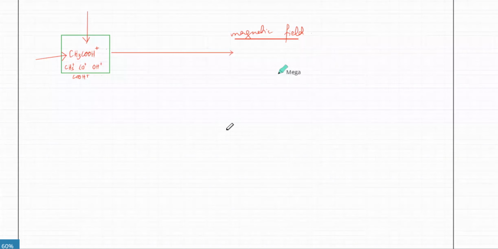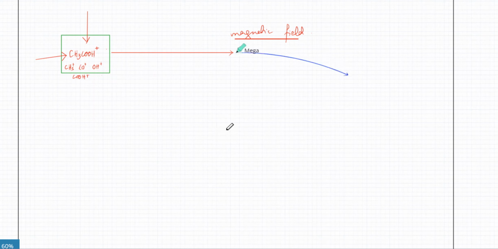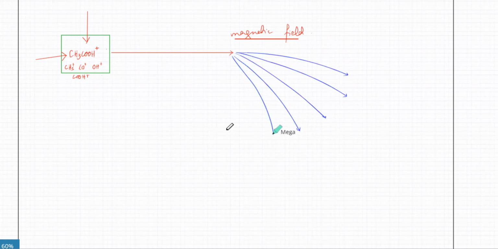It's not that big. You pass it through a magnetic field, all the particles are going to get deflected. So three deflections are happening. Now what is happening here is that all these particles are getting deflected, and one thing that I'm interested in is the molecular ion. The small fragments are going to be deflected more because they are light. But at the moment, I'm only interested in this big one, this molecular ion, which is intact, which is going over here.